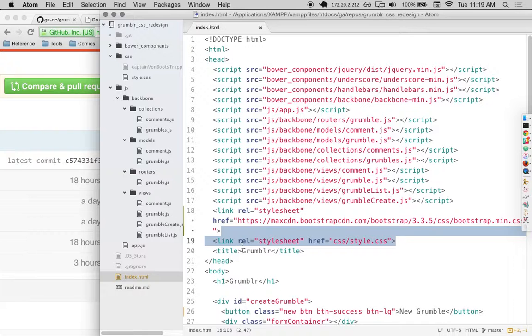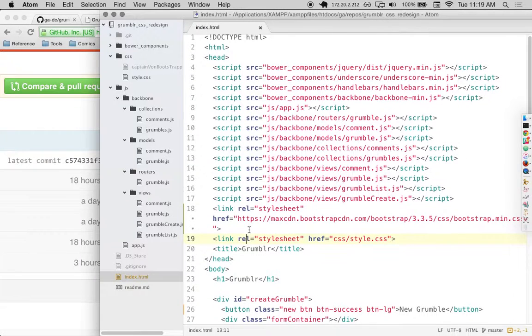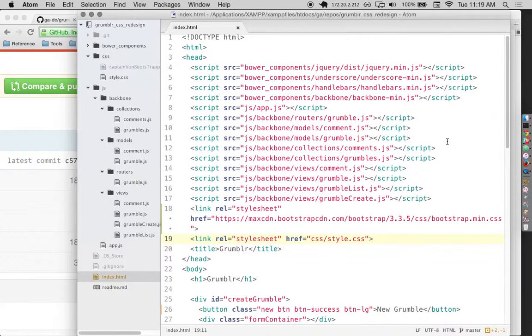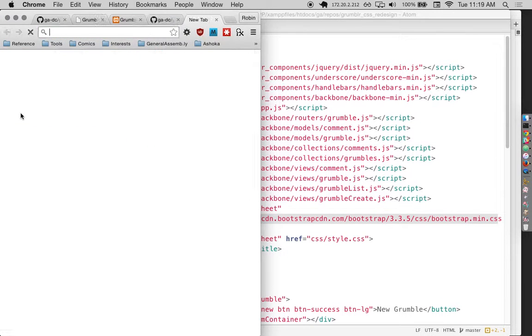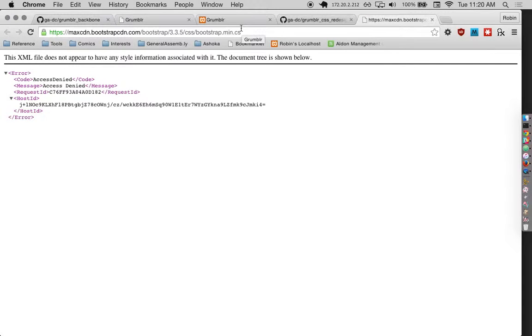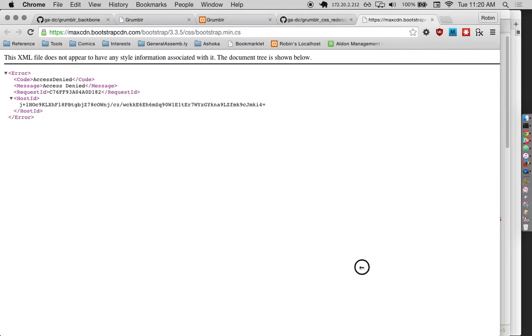Okay, so there are 3 ways to include Bootstrap in something. This is one way. This is using a CDN, this bootstrapcdn.com, to pull this in. And so I pulled in bootstrap.min.css, which is going to look terrible. Oh, access denied. What? It's probably because I need to be doing it not with just my browser or something.